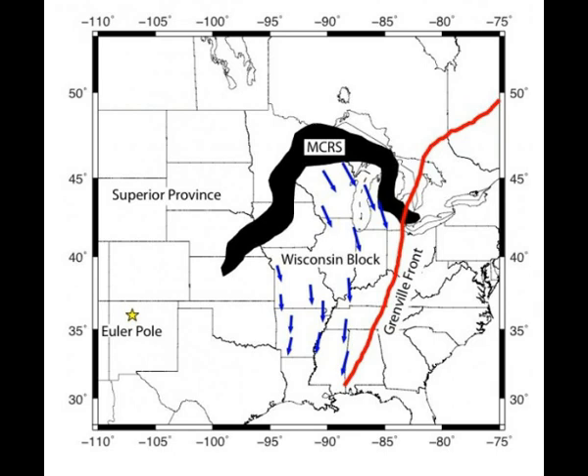Recently, and less well known, is a study from independent geologic research that has identified a possible second crack through America that crosses into and through the same volatile New Madrid Seismic Zone. The original 1,700-mile crack across America was found using modern-day gravity mapping, satellite data, and computers to process the measurements.